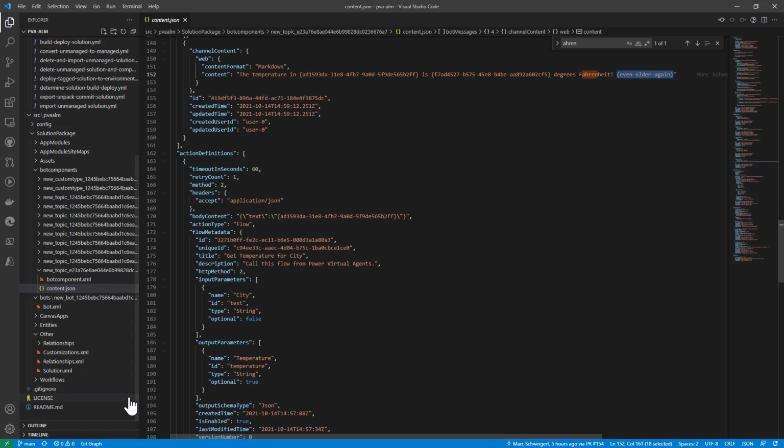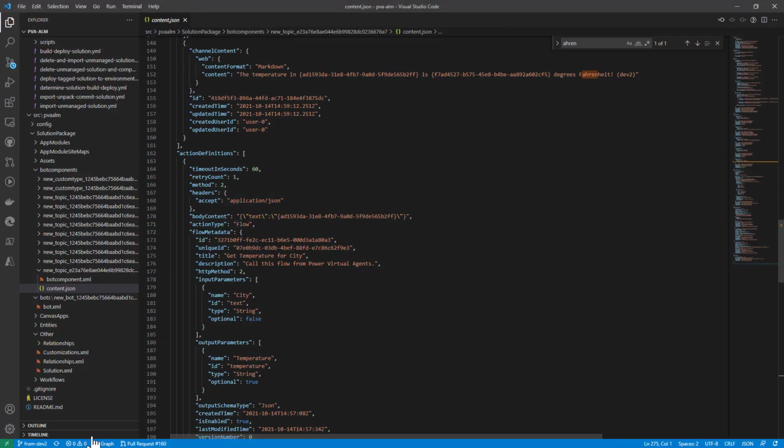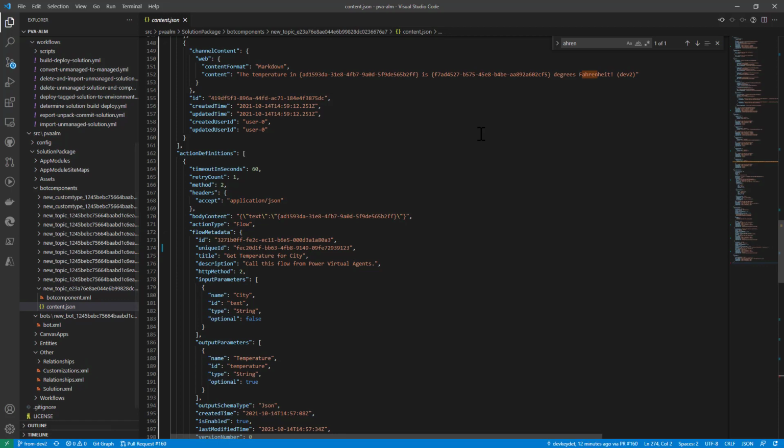And the first thing we need to do is get the latest from main because there's new code in main. And then we need to also pull down the code that's from the dev2 branch. All right, so now locally on my workstation, I have both the latest from main and the latest from dev2.